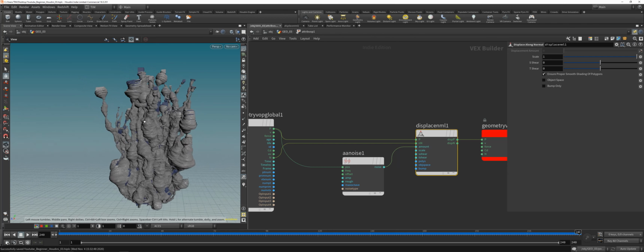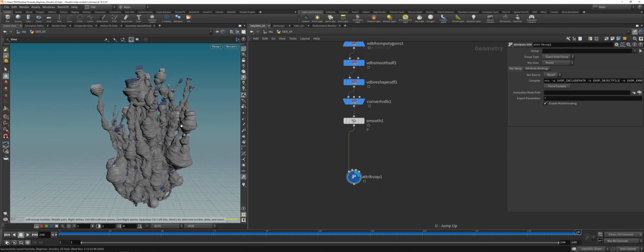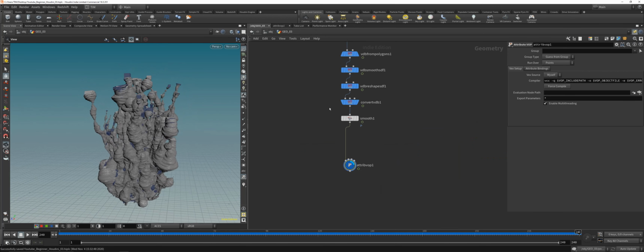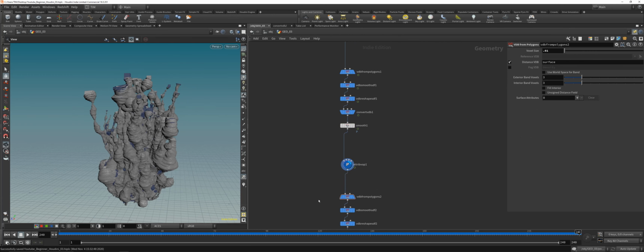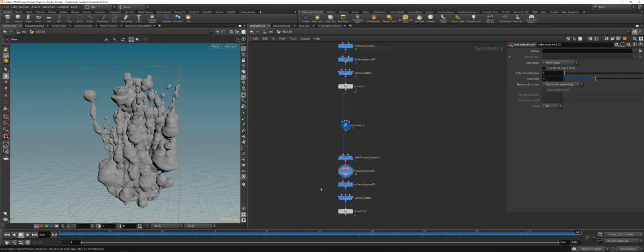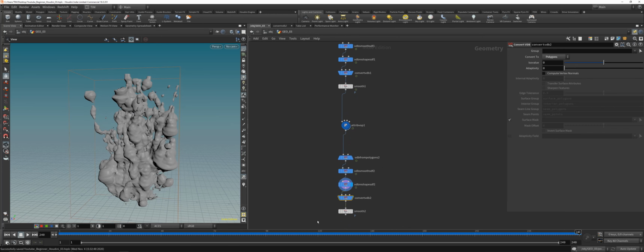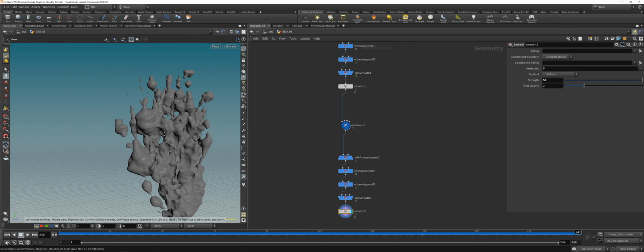Maybe we will use that. Why not? So let's use that ugly thing right here and do the whole process again. To get something like this.